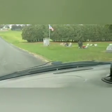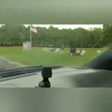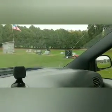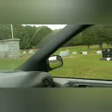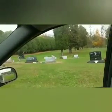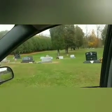Hello everybody, we're going to do a Country Roads Take Me Home. This is sort of spur of the moment. We're here at the Bethel Moravian Cemetery. We had actually done a video here, one of the earliest ones, on the Bethel Moravian Cemetery from back in the Revolutionary War and French and Indian War period, is in the back.